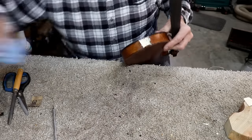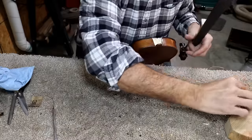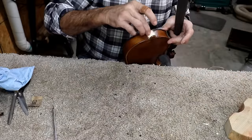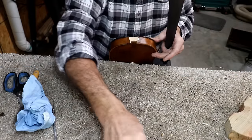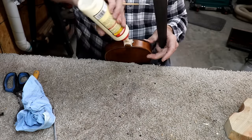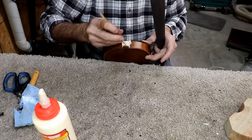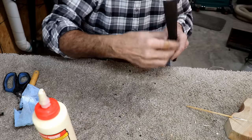Probably have a little more in there than I need, so I'm just going to take a little bit of that out with this towel, and I'm going to put this wedge in here. In fact, I'm going to put the wedge in that direction. Probably could have used that extra glue on this side of this wedge.